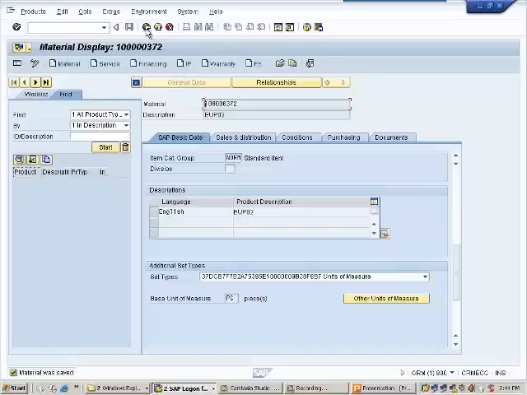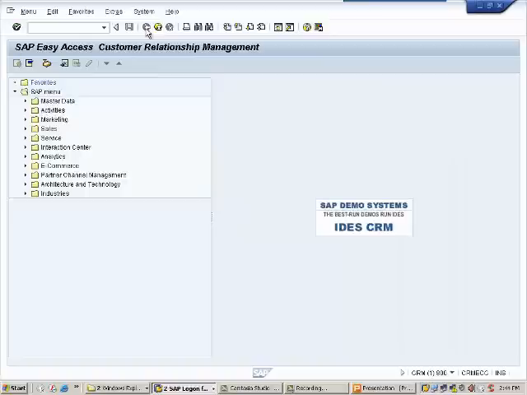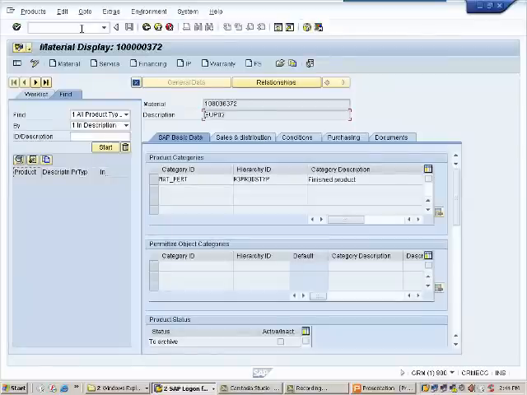Same transaction code. If you go to the easy access menu, remember the transaction code which we used for navigating to product workbench. It is COMMPR01. You can enter it again. Once you enter it, you will move to the same screen here.